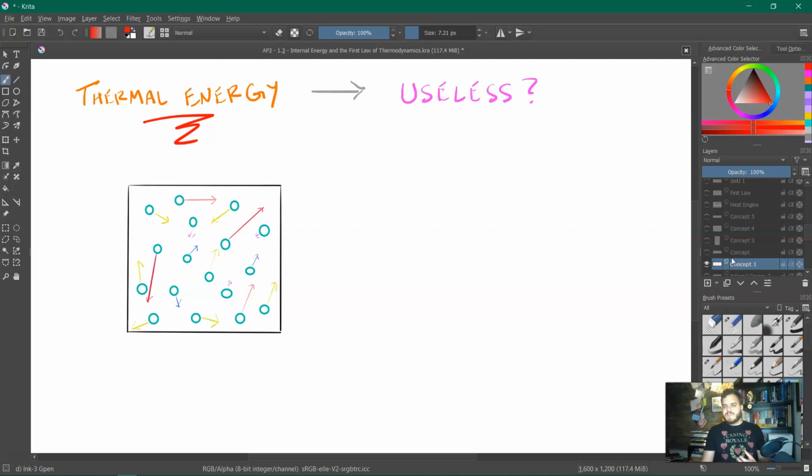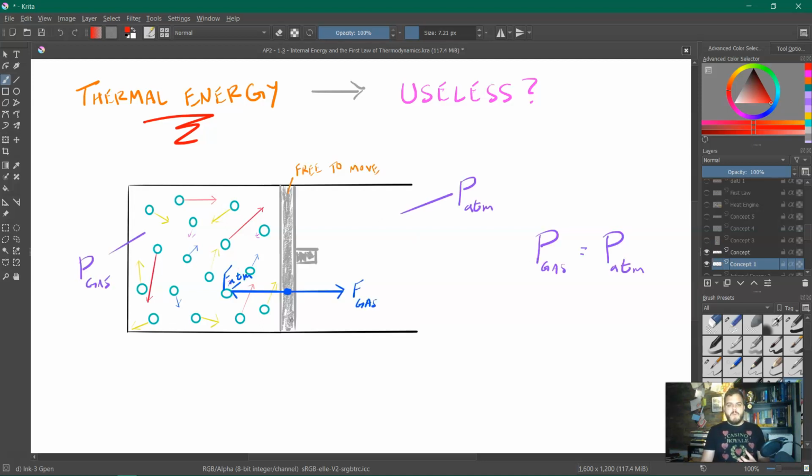Let's change this a little bit by making one of the walls of the box able to move in and out. We can pretend it can slide in and out, and this essentially has now become a piston, because one side of the box is free to move. Initially, if the pressure of the gas inside the box matches the pressure of the atmosphere, remember pressure is force over area, so we're going to have a force from the atmosphere pointed in, a force from the gas pointed out, so this piston head is going to just stay at rest.